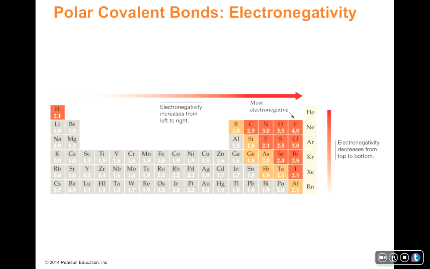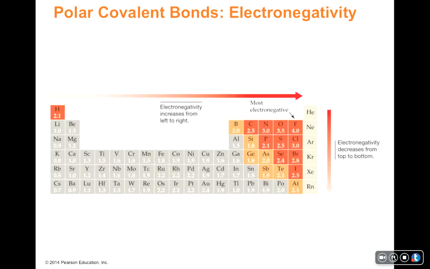Anyway, there is a trend for electronegativity, and that is that it increases from left to right across the period. It also decreases from top to bottom in a group. And you'll see that those in red are the ones with the highest electronegativity values, followed by the ones in orange that you see there. So the electronegativity value, again, is a representation of how strongly those atoms will pull electrons to themselves.